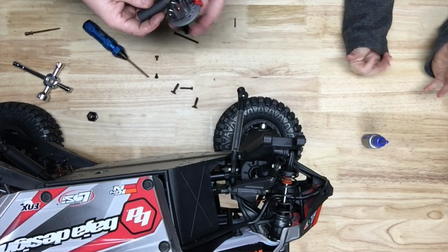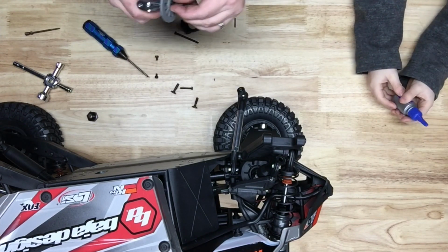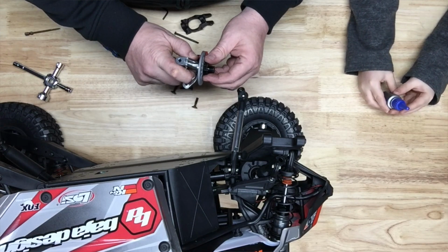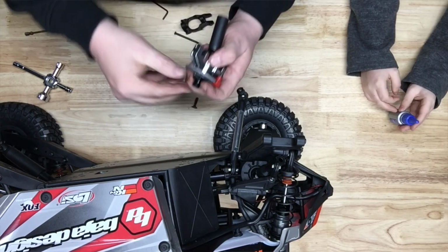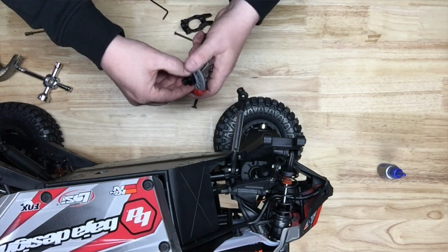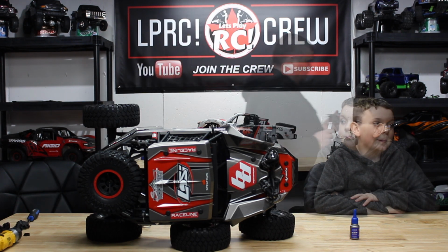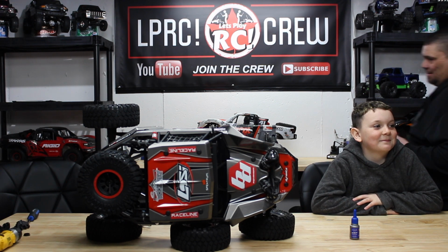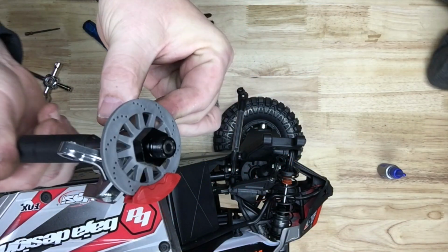So, now put your hex back on, push your pin down in the hole, and that pin is really snug, so I'm going to go over and use the vise to knock it in. Alright, so the pin is in, and she's all built.